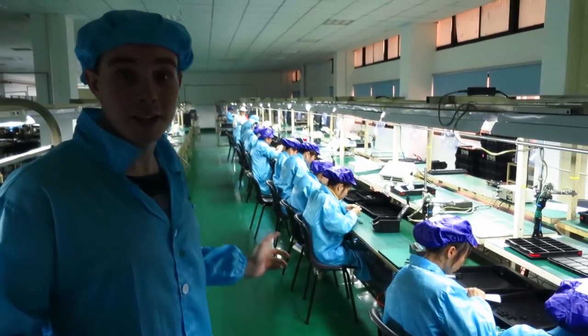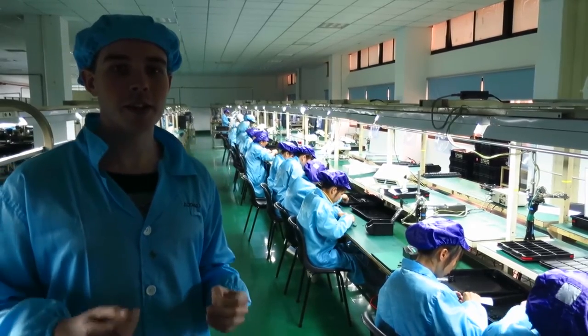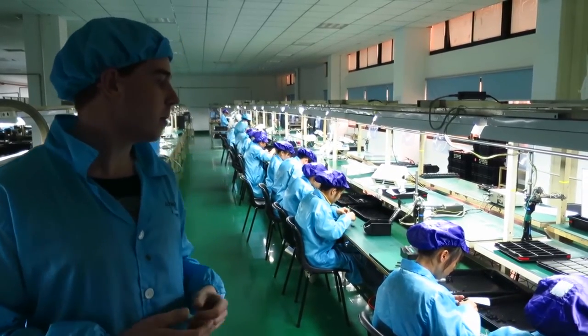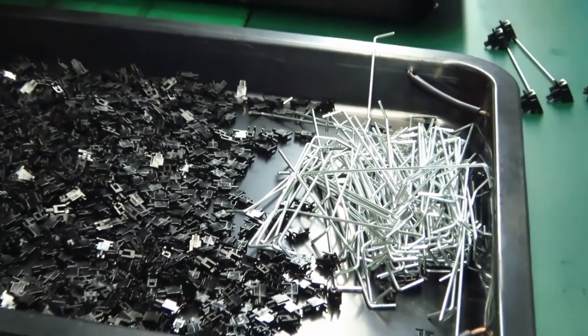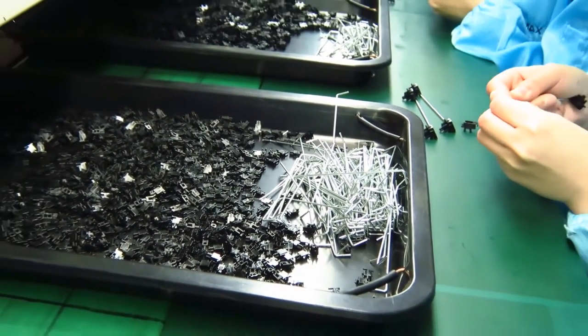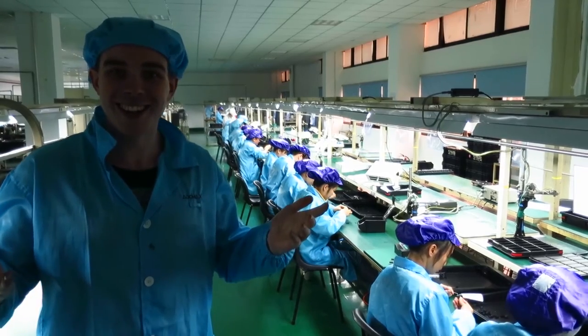Okay, so now we're at the actual assembly line where the keyboards will be assembled. Right now they're still in the preparation phase, so they're still making the stabilizers. The stabilizers are the little metal parts that go underneath the spacebar and the shifts, the big keys. So when you press them, they'll be stable.